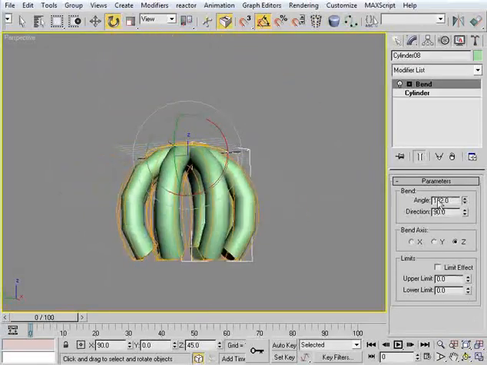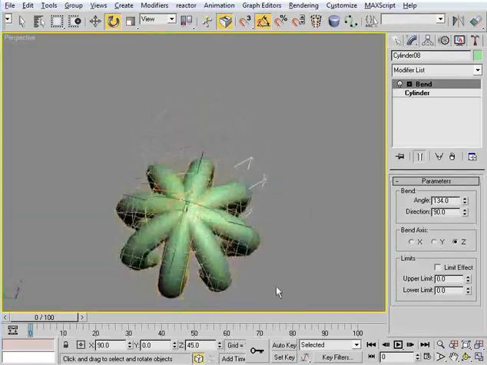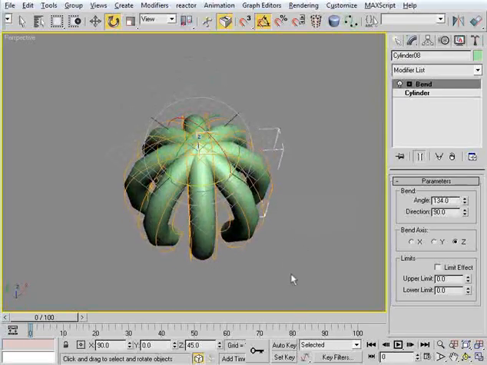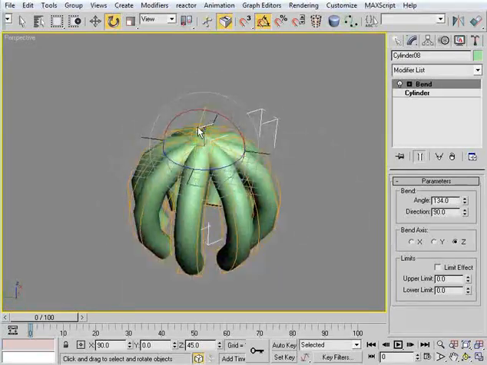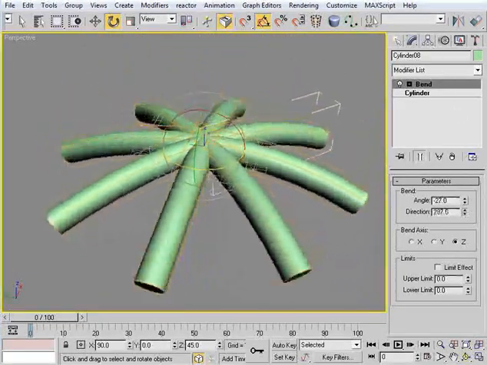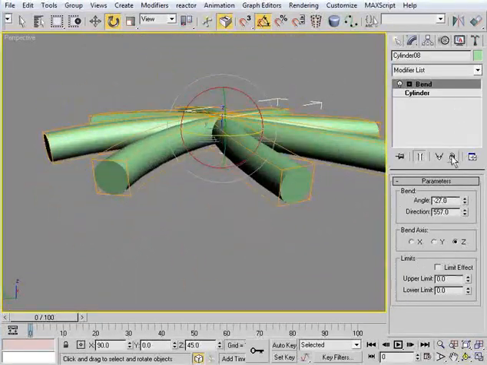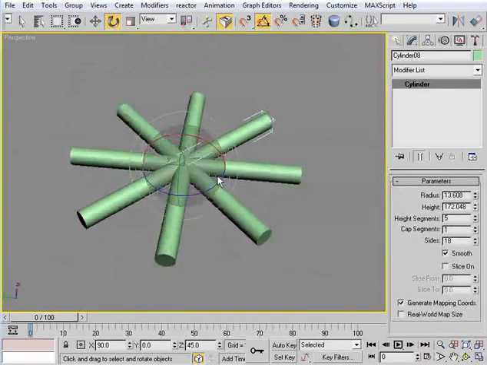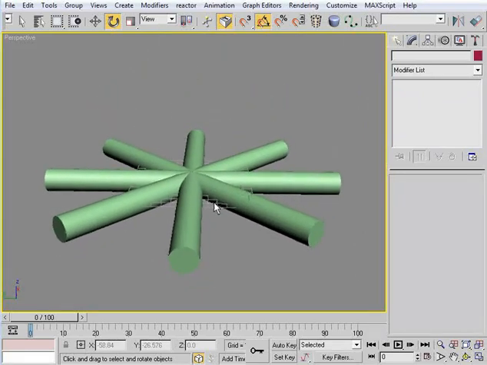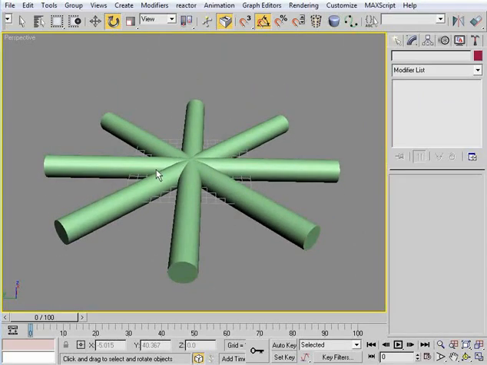So there's lots of really cool things that can be done once you start getting the understanding of what the tools are and how to use them. So this was just a cylinder that we instance copied 7 times, and we put the bend modifier in at one time, and now we can come in here and we got all kinds of cool things we can do with it. So we delete it, and now they all go back. So those are some basic principles of copying that are really important to know.